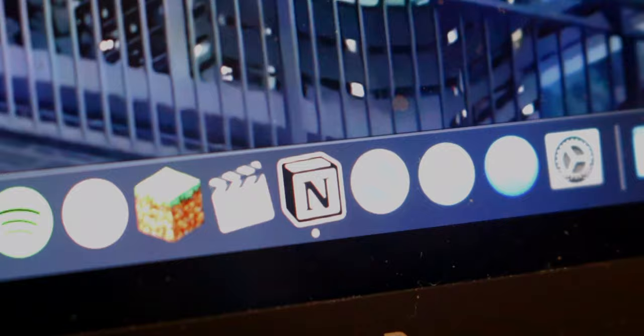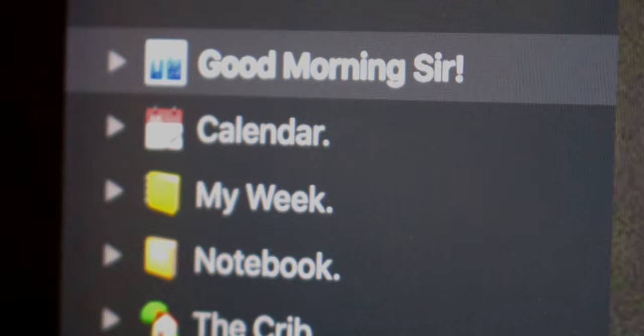Next I have a planner from Target — it's a 2020-2021 planner — but I'm planning on not carrying a planner anymore because I just recently got the Notion app. Notion is a planner, calendar, and notes app all in one — the possibilities are really endless. It's free; there is a membership but it's really not required. Once I get it organized I might do a whole video on it. Switching to Notion means fewer things to carry, which is always better.